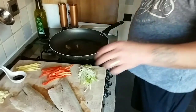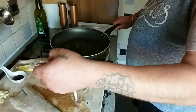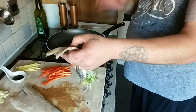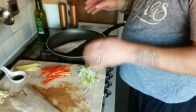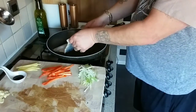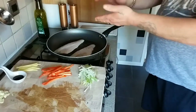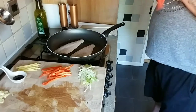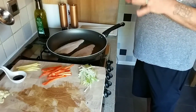And always put your fish in skin side down. And the secret to crispy skin on fish is to get your pan nice and hot. You know when it's ready when, as soon as you put your fish in or whatever you put in, it starts to sizzle. What you want to be doing with this is cooking it for about 5 minutes.